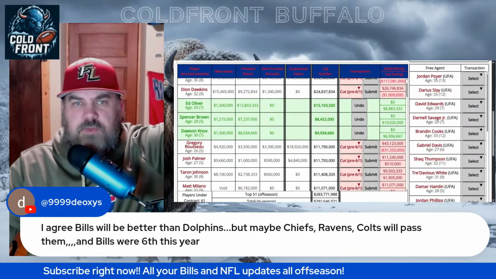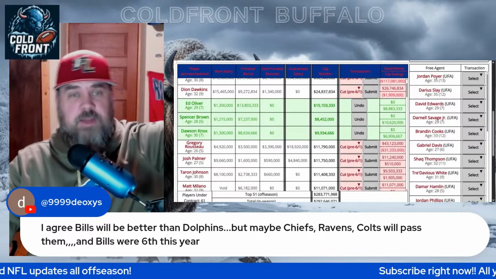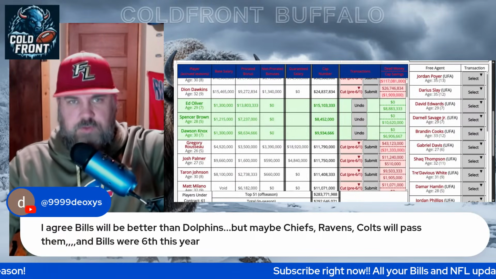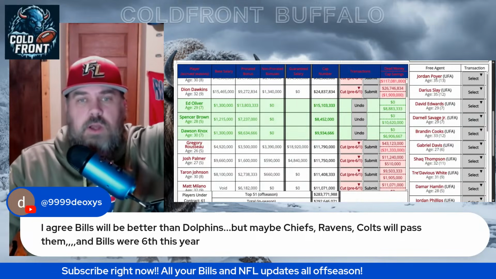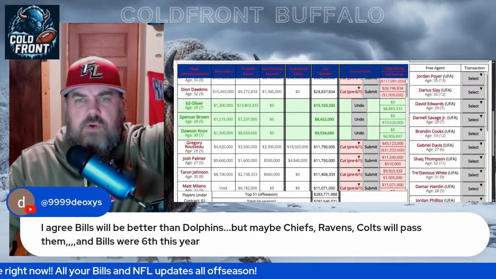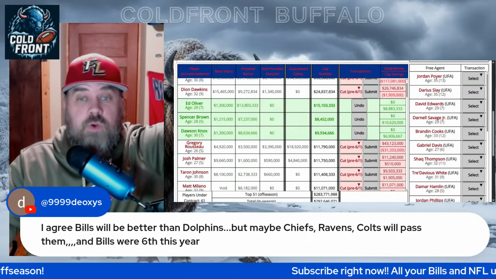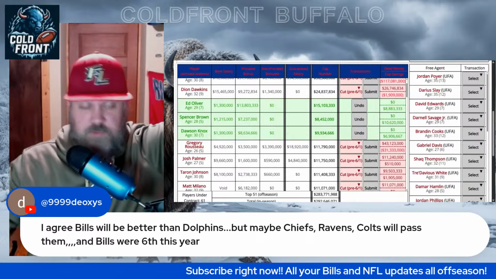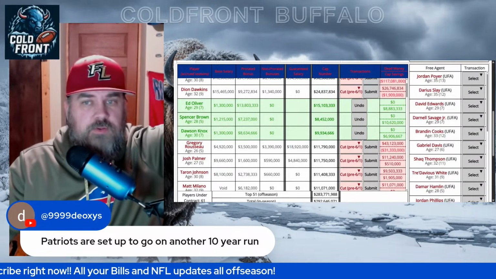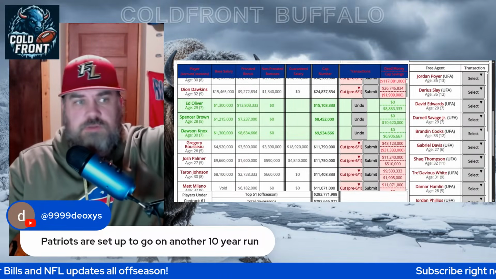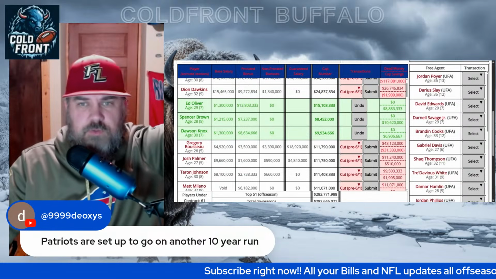Yes, they were. I don't think the Colts are as good as their record showed. I kept saying, I'm not saying that I knew that it was going to falter when it did, but I kept saying that there's no way that they can last at the pace that they were. And this was way before, even if Daniel Jones stayed healthy. I actually thought the Patriots were not going to make the playoffs, and I called them not making the playoffs before Daniel Jones got hurt. I don't think the Colts are up there. Do the Chiefs and Ravens have the chance? Yeah, just like the Bills, they have a chance to go to the Super Bowl at any given year, as long as those two boys are under center.